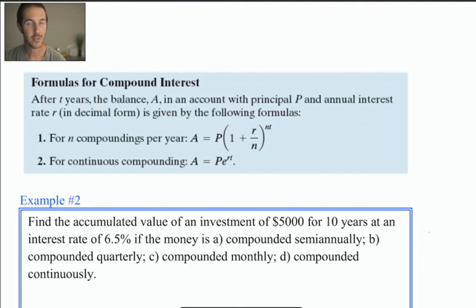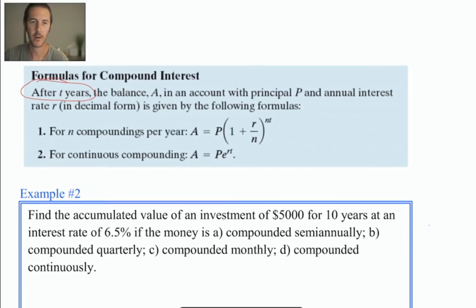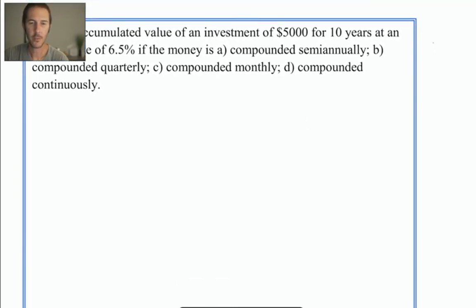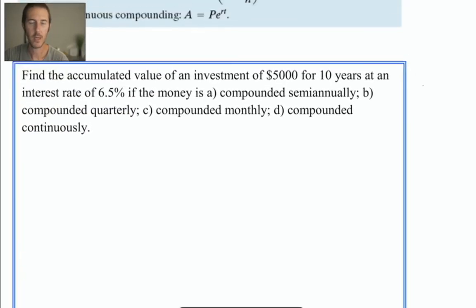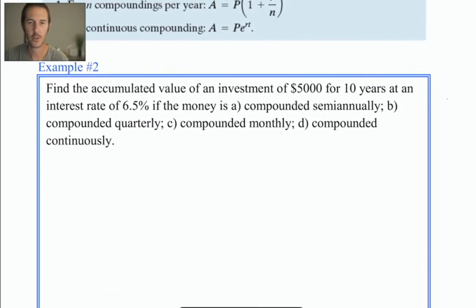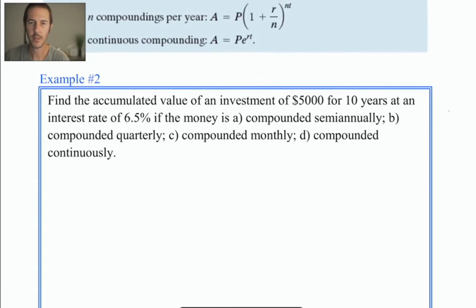So if somebody says calculate the interest in 6 months, be careful, your t value needs to be 1/2 or 0.5. And that's written here. t is measured in years, so make sure that goes into the notes along with what n represents, what r represents, P, A. Make sure t is in there. And then let's try example number 2, and I believe that's the last of our notes for this section. So let's see what we end up with here. Find the accumulated value of an investment, $5,000, that's our principal, for 10 years, that's our time, at an interest rate of 6.5, that's going to be our r value.